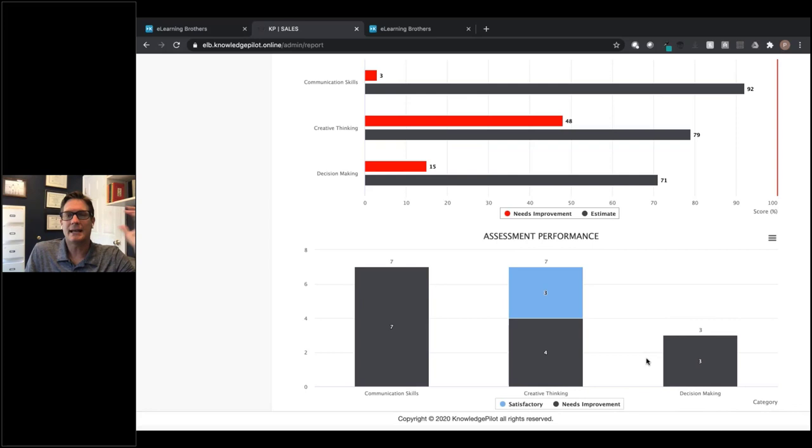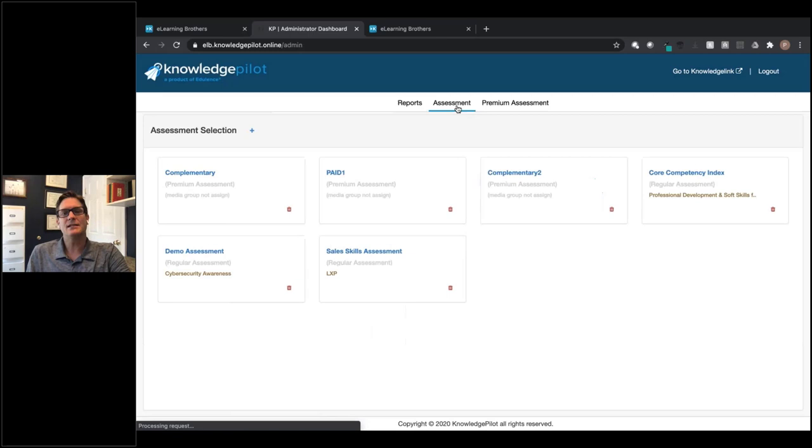Now, from an assessment perspective, this is basically an authoring tool for assessments. Very powerful information back here. There is a premium marketplace coming, so if you don't want to build your own assessments, you'll have the ability to choose from some off-the-shelf competency assessments, some for sales, some for leadership. Instead of you building it out, coming up with all the logic and algorithms, those premium assessments are available for you to just take and get started with right away.